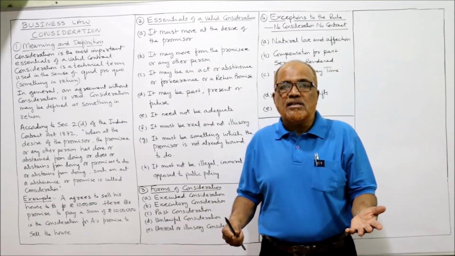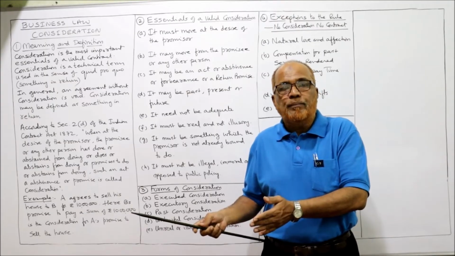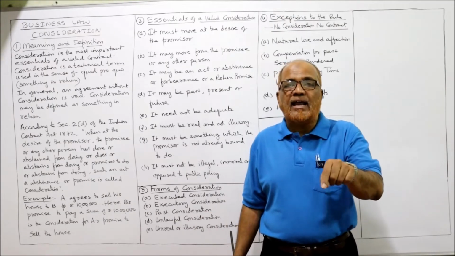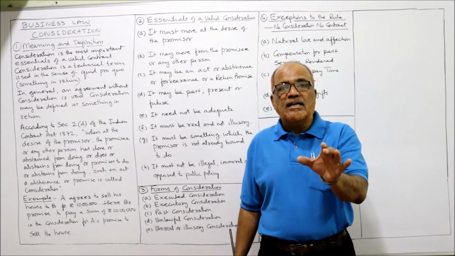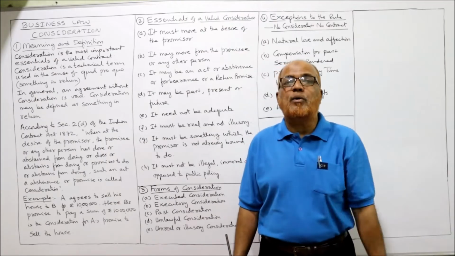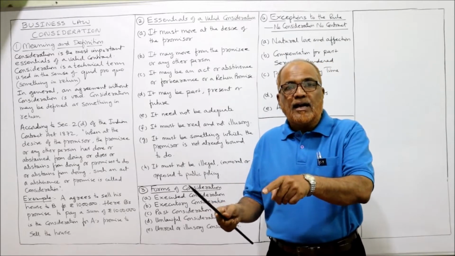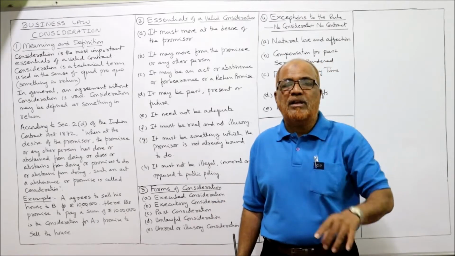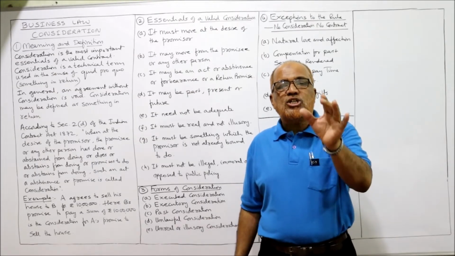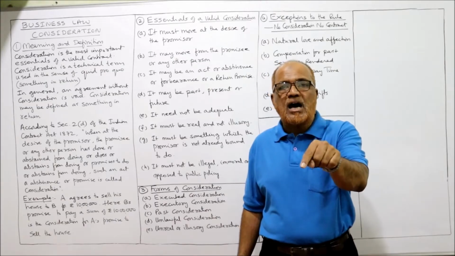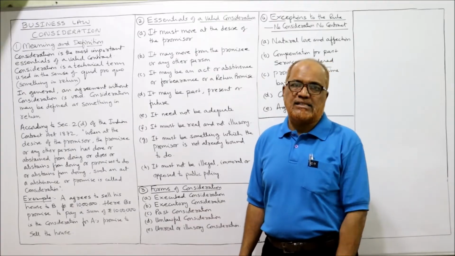Now the court of law asks: at whose desire is the consideration passing? It is passing from B. But actually, who gave the direction to improve? The collector gave it. That means the consideration is not at the desire of the promisor. The promisor is the collector, and the collector is not saying that you have to collect the money from B. So the first point: the consideration must move at the desire of the promisor. This is the first element of a valid consideration.